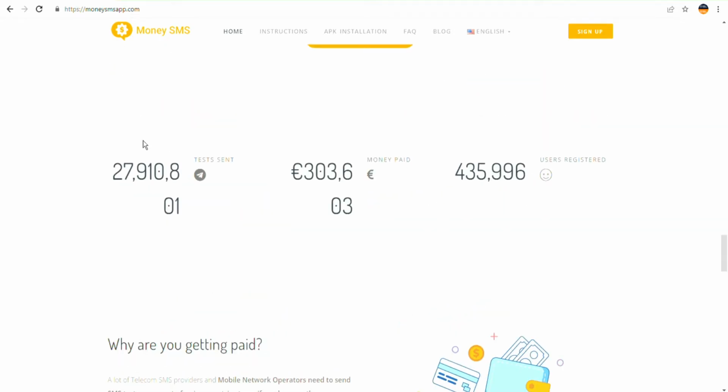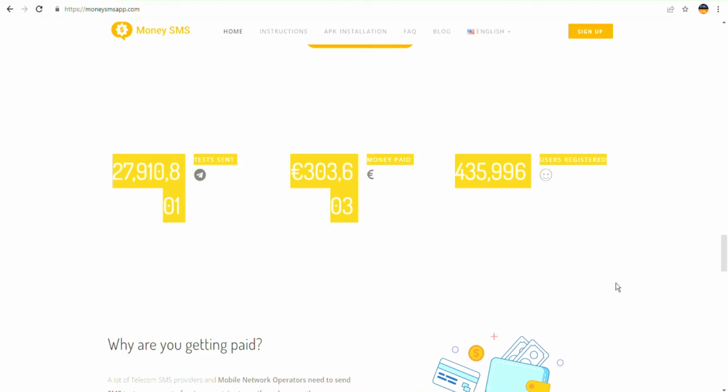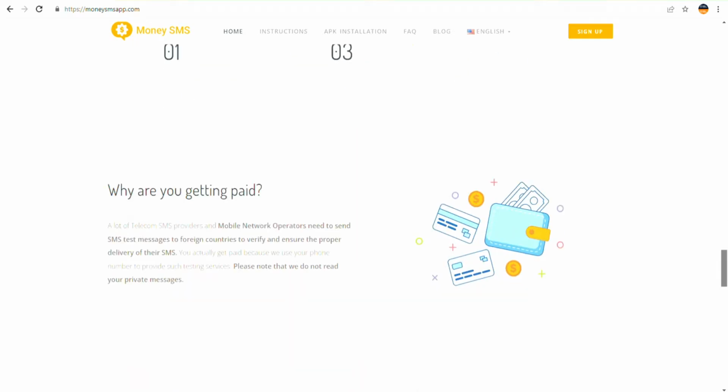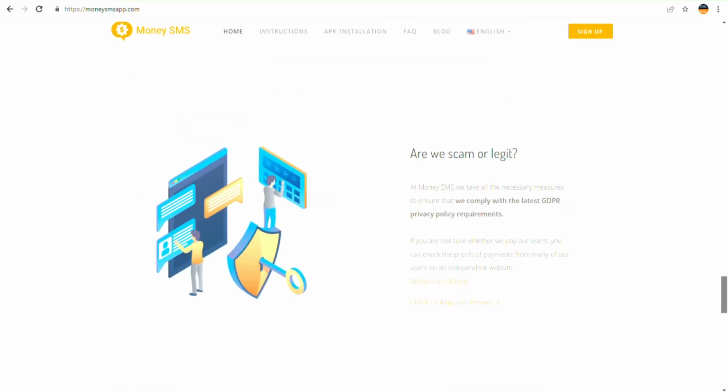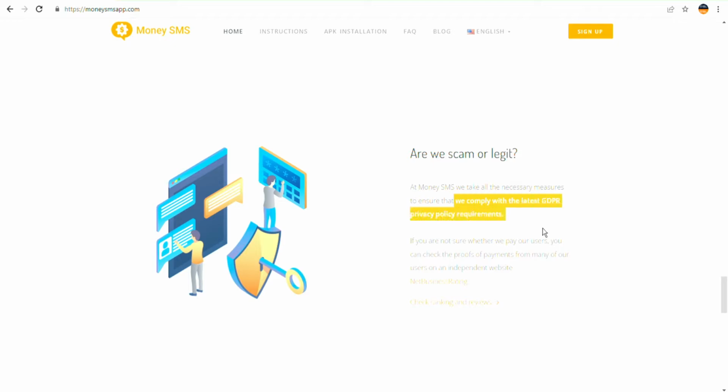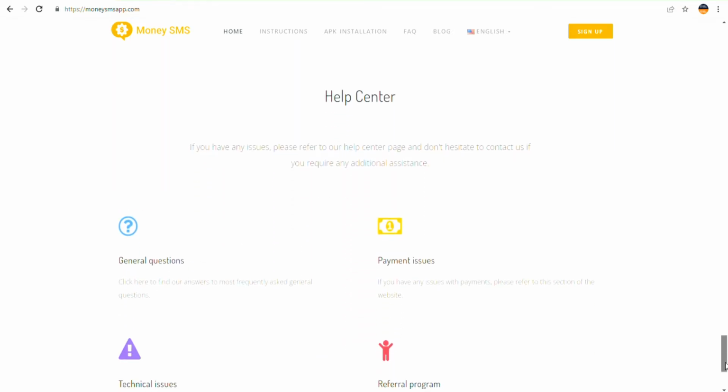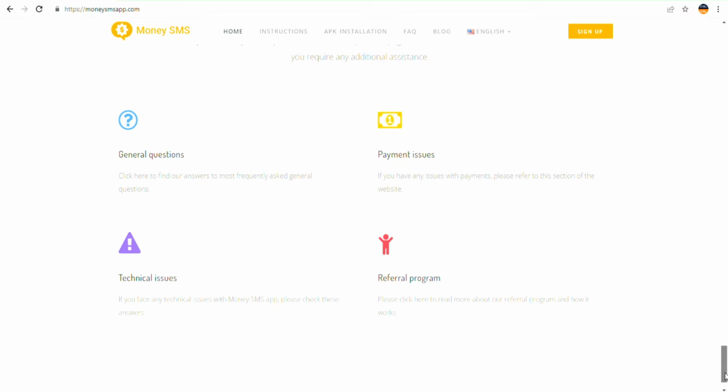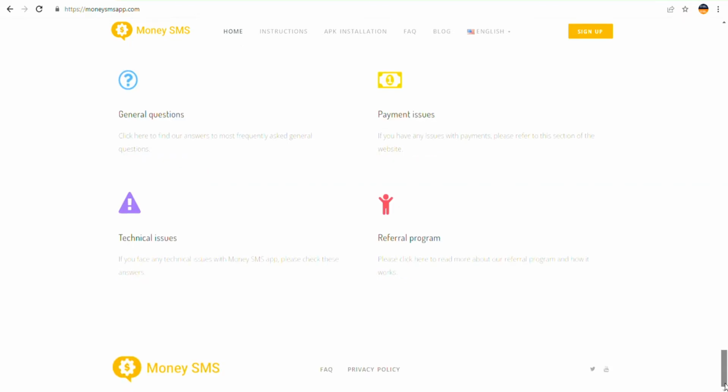You can also visit the website right here on their page, in order to ensure that they are legitimate and the app complies with the most recent GDPR privacy policy regulations by taking the required and relevant steps and interventions to ensure that they do. So simply go to the website and learn everything you need to know. As I previously stated, I've done extensive research to guarantee that this website is functional for you to utilize.